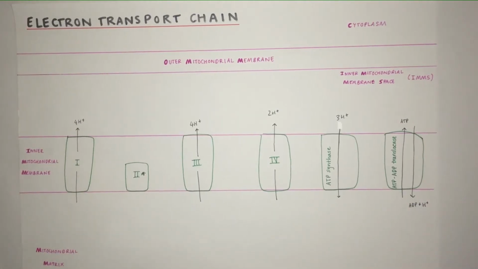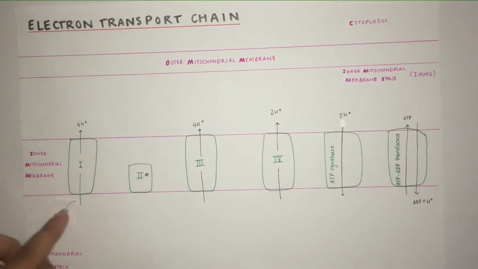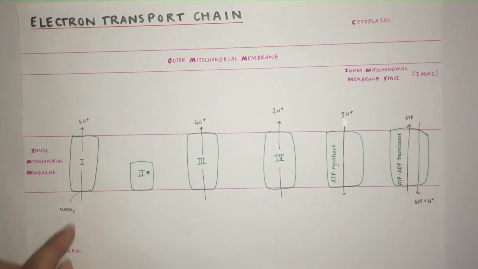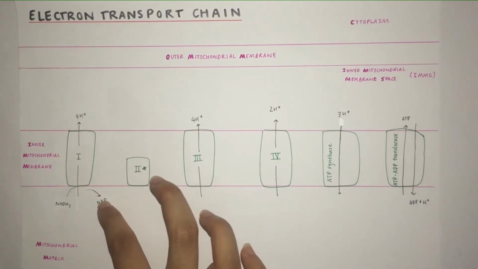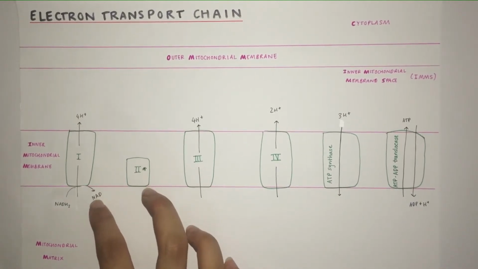In this video, I'm going to go through the electron transport chain. This chain occurs through three levels of the mitochondria: the inner mitochondrial membrane space, the inner mitochondrial membrane, and the mitochondrial matrix. So let's start with the first stage. In the first stage, complex 1, which is the most left-hand green rectangle, pumps out 4 hydrogen ions into the inner mitochondrial membrane space, and in this process, an NADH becomes an NAD.